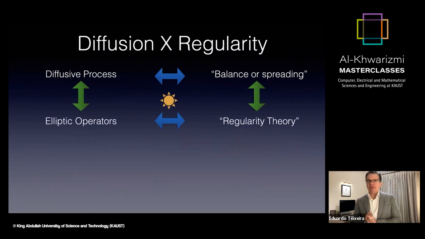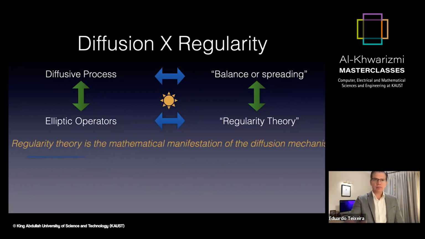And one of the key features of diffusion processes is regularity. Whenever you have a diffusion process, you have this idea of balance and spreading. And of course, if you think about things that spread and balance out, some sort of regularity should surface. To understand this diagram is a major scientific endeavor that has to do with regularity theory: to understand how all these physical processes are connected with regularity theory. So in a way, regularity theory is really the mathematical manifestation of the diffusion mechanism. Diffusion happens on the physical side of the phenomenon, and what we see as mathematicians when we are studying the model is the regularity theory that appears.